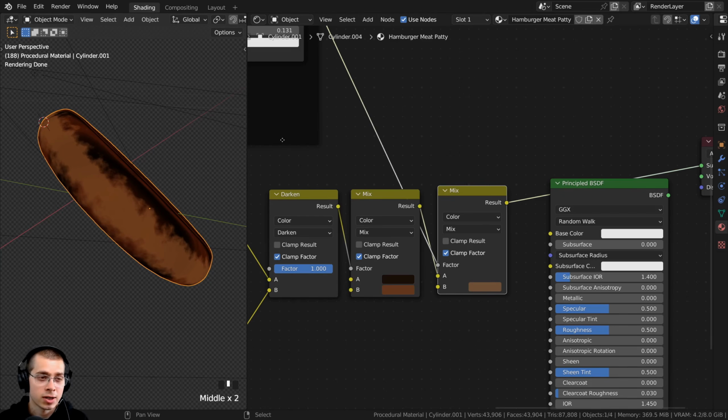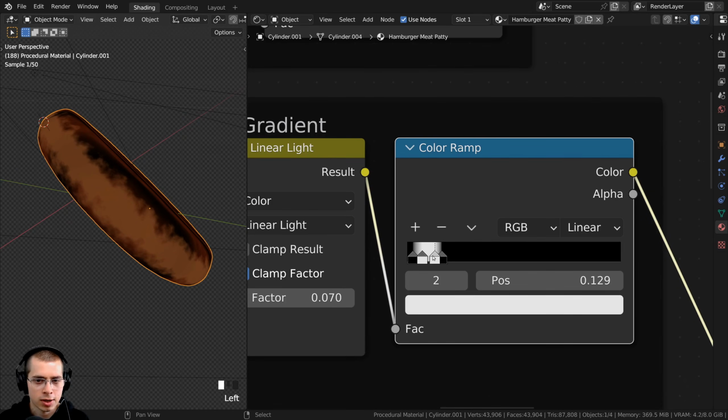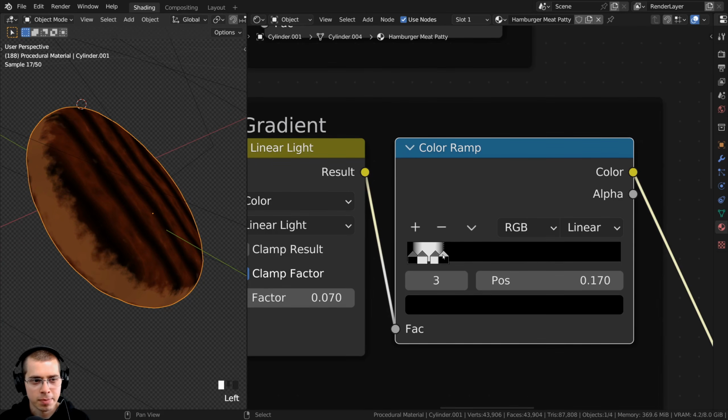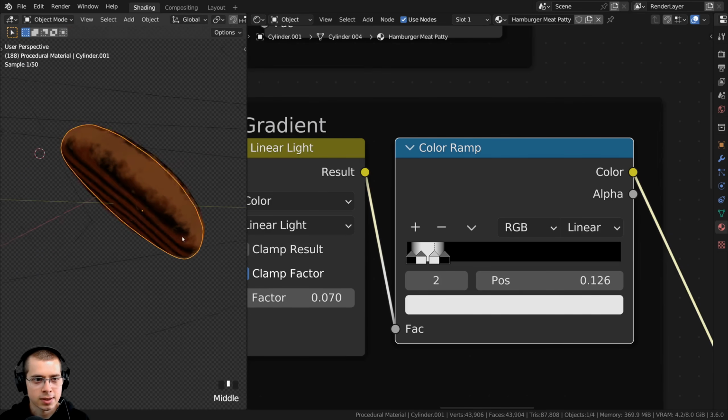And if you want to, you can adjust the color ramp a little bit. So back here on this color ramp, if you want to, you can change where the tabs are. So like right over here, I might want to pull these back just slightly. And then right here, if I go to the bottom, I might want to pull the black tab over just slightly so it's a little less contrasty.